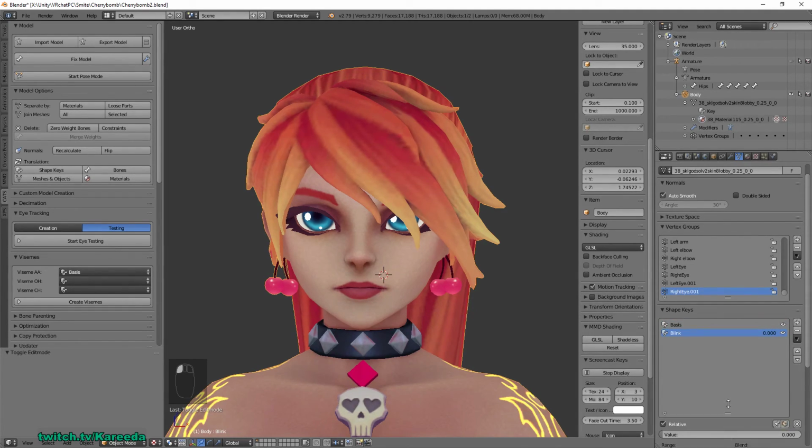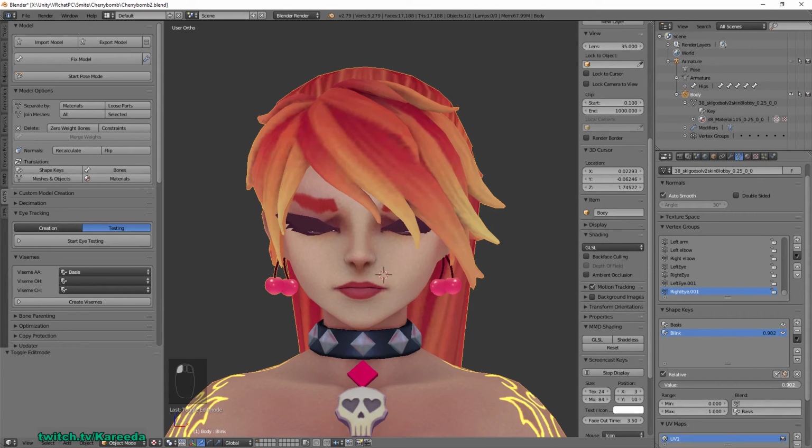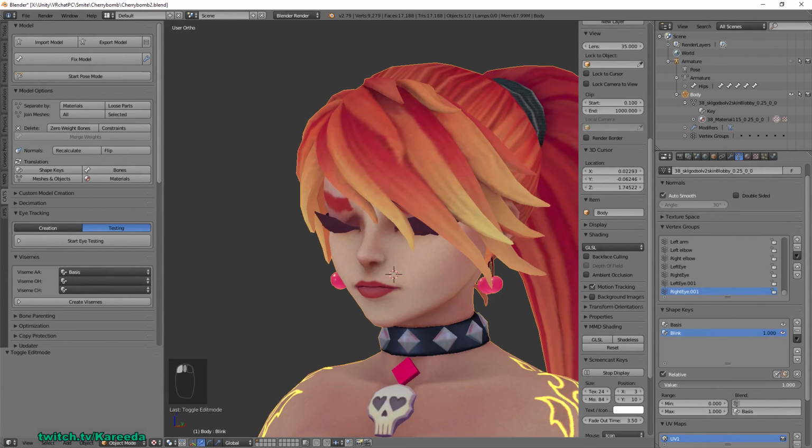Now, if I click on the blink here, then move the value slider, she'll blink like before. Now, keep in mind, I did that quite quickly, so the blink's not going to be perfect. Thankfully for blink, it happens extremely quickly in game, and most people would not notice even an animation this poorly made.